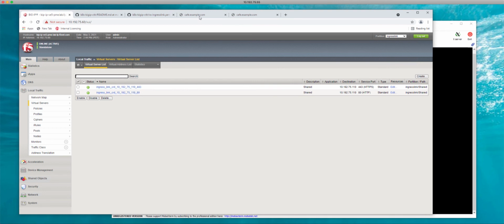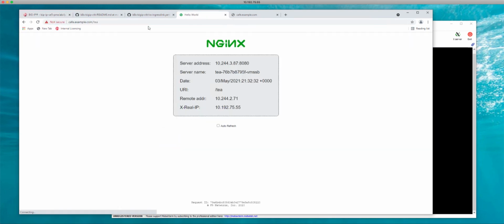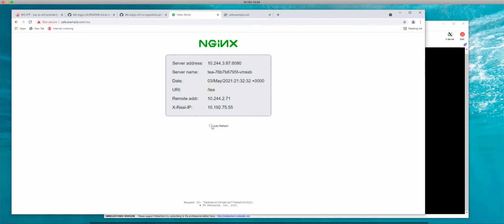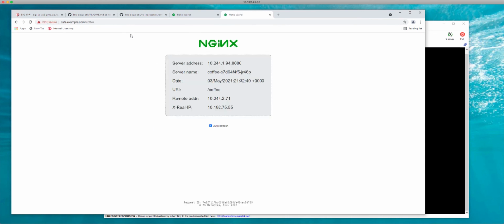Let's go ahead and connect to the tea service, and then we will continue to refresh that. And let's go ahead and connect to the coffee service. And so that's auto refresh. So you can see the server address is changing here. These are the pod members themselves. That traffic is getting routed or distributed via nginx. And what's really nice here is BigIP is now set.